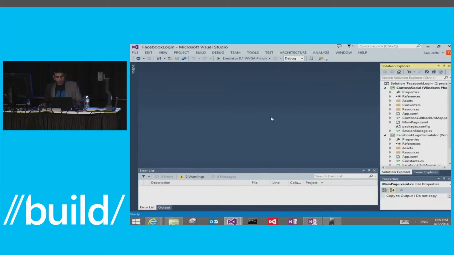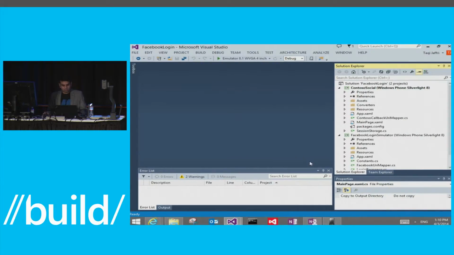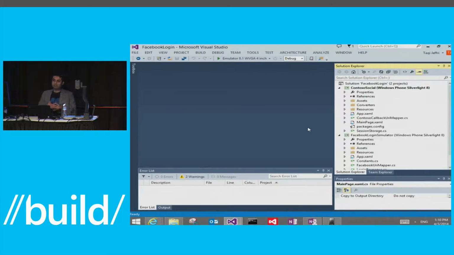So the first thing we're going to do is implement Facebook login. And there's multiple different ways to do that. But one of the ways I'm going to show you is how to implement Facebook login in a Windows Phone application. So this is just a code sample that has been published already to the web. I'm going to start with a code sample just to keep things going easily. And in the notes to this talk, I'll link this code sample, of course.